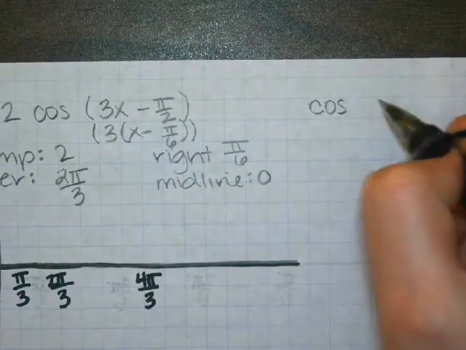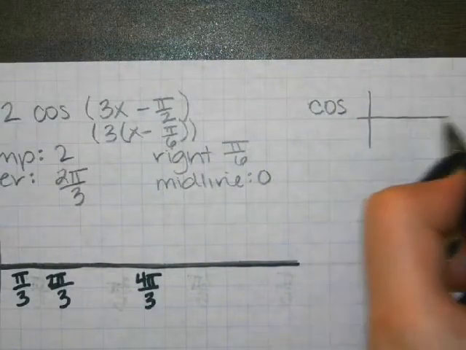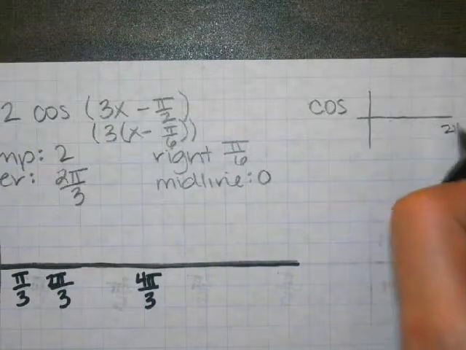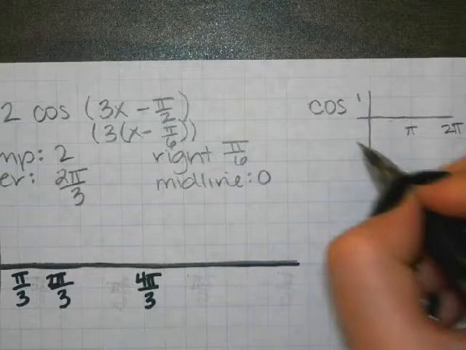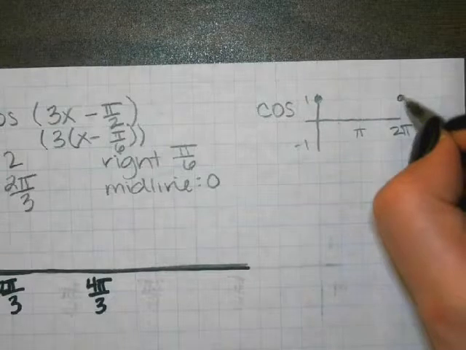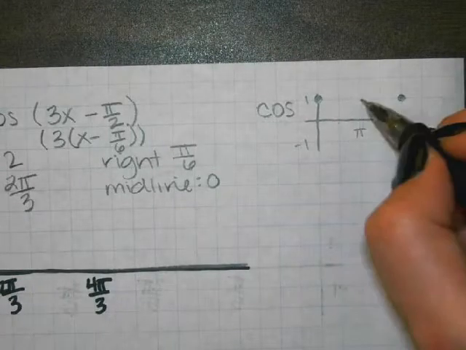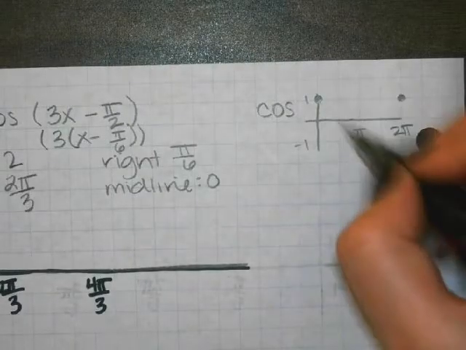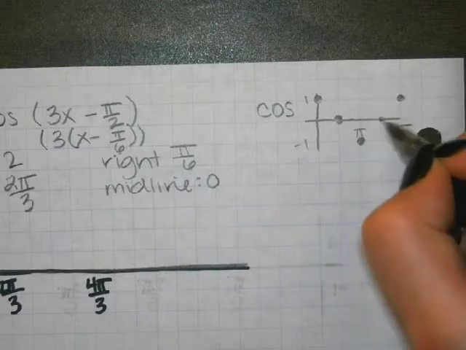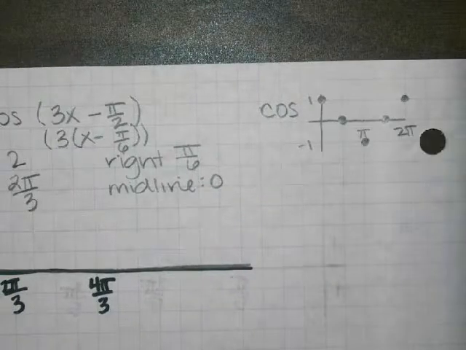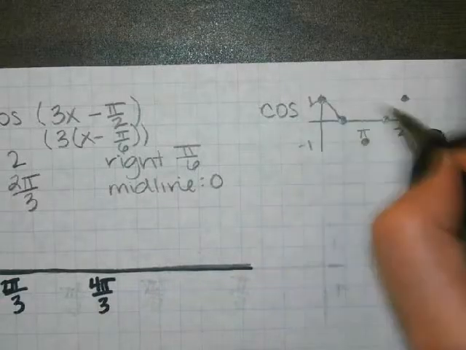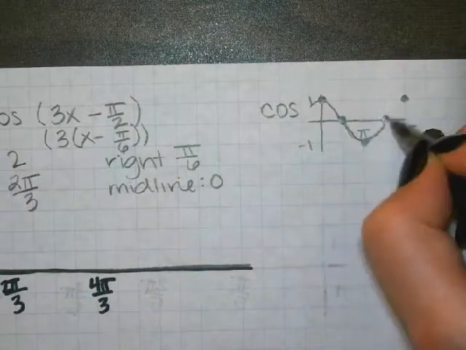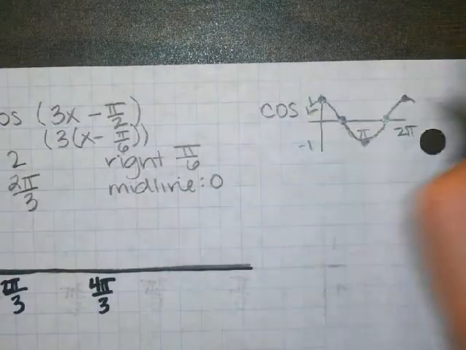So I'm going to look at my cos graph for reference. A cos graph starts up at positive 1 and it ends up at positive 1. And in the middle it dips down to negative 1. And then between those points it crosses at 0. And it looks like a V-graph, but it's not. We still have to think about connecting those points using U's. So we have to be careful when we draw these cos graphs.